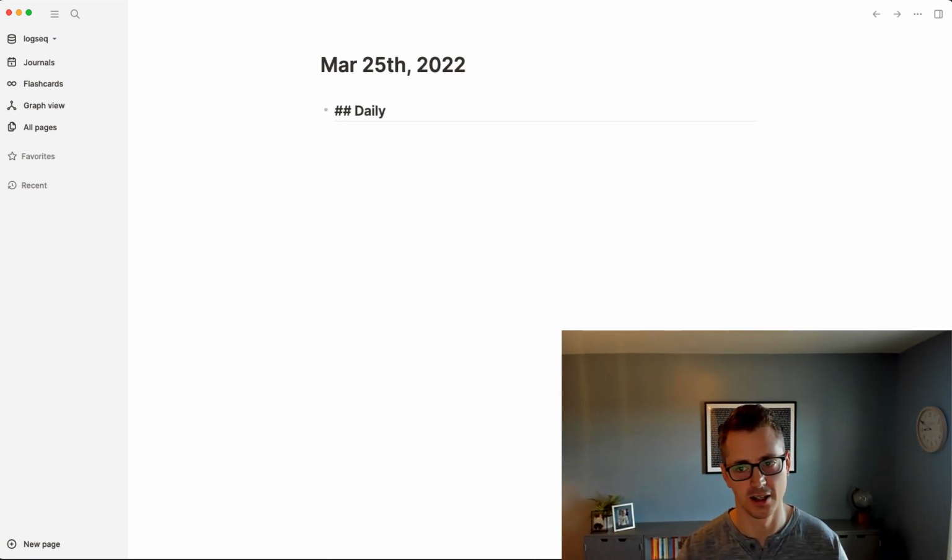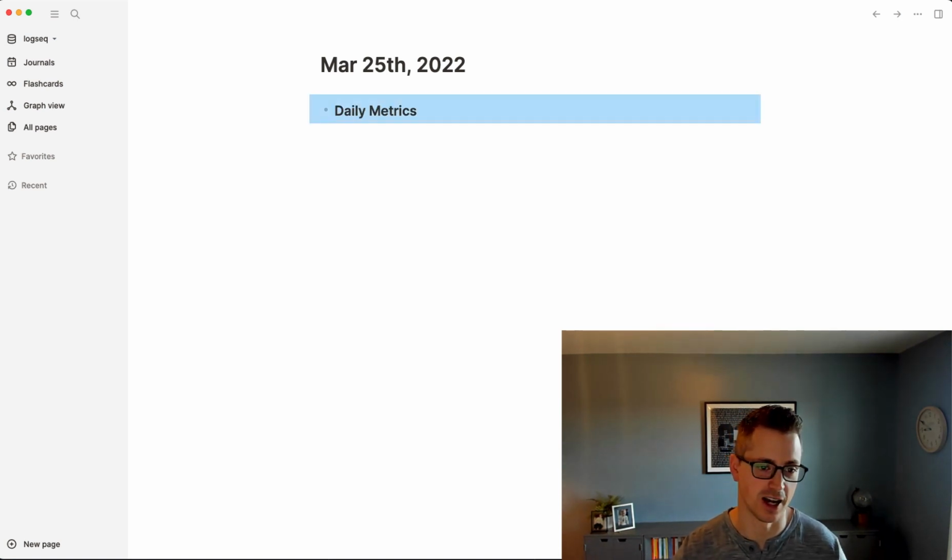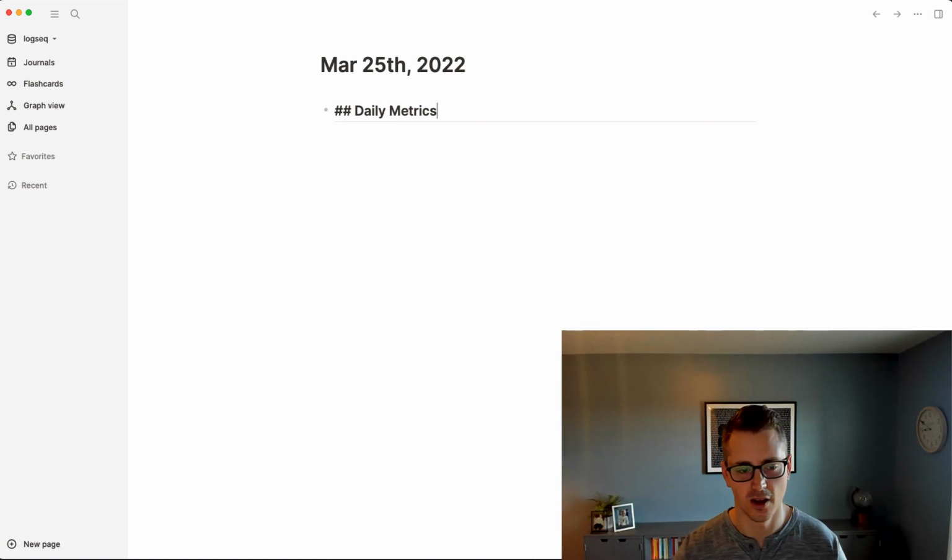That's an idea that is in Newport's time blocker. So metrics. If you see there, I did two pound signs or hashtags, and that's what creates an H2. There are also slash commands you can use to call out these different things. This is a flavor of Markdown. So all this in here is Markdown, where you can use the hashtags for headings, or you can use asterisks for bold and underlines for italics and stuff like that, just to give it some more flair. Something that I'm not capable of emulating in a physical version because my handwriting is awful.